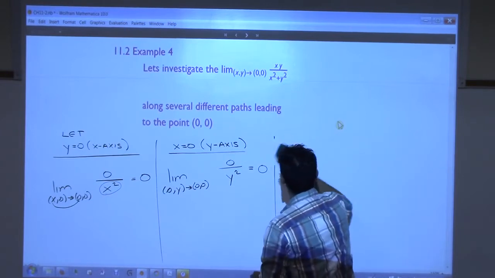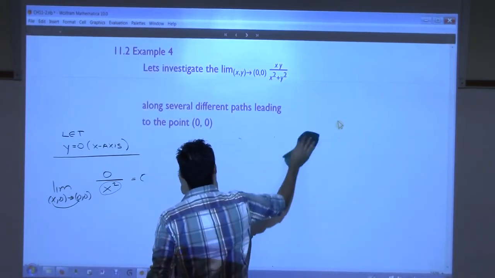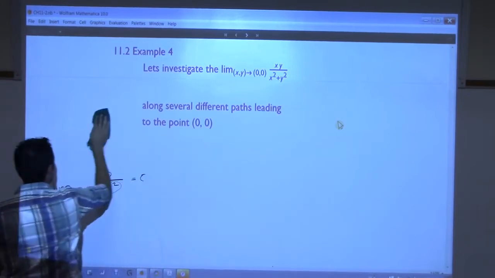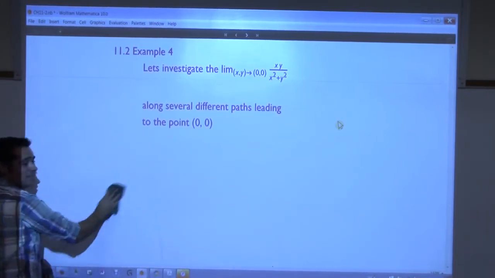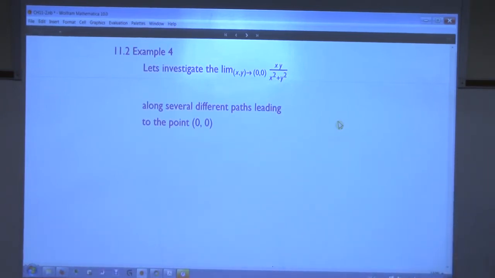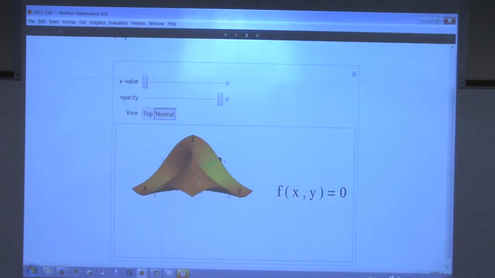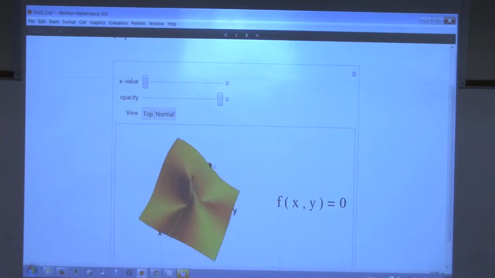This is a function. Do you all have any idea what this looks like? If you come in along the x-axis, it's approaching 0. Along the y-axis, it's approaching 0. But if you come in along the diagonal, the function is approaching the value of 1/2. So is it still a fortune cookie? Let's see. It kind of looks like a fortune cookie still. Y'all see that?